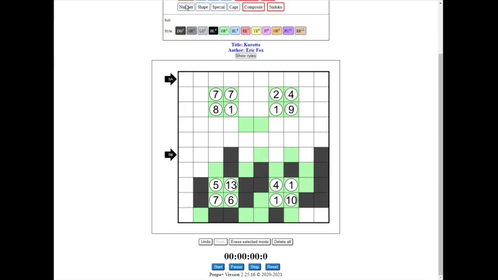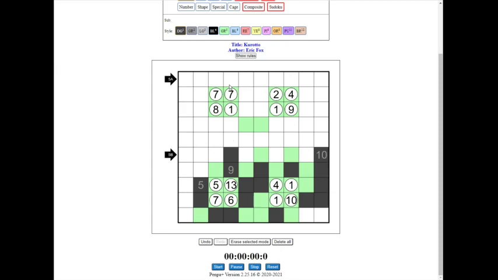So this is now a group of size 9, and we're going to mark that with this. Blue, other blue, red, red, gray. We're going to go back to gray. So this is a group of size 9, this is a group of size 5, and this is a group of size 10. We know all of that to be true. Can we do anything else from down here? Not really yet. So let's turn our attention to the top of the puzzle.